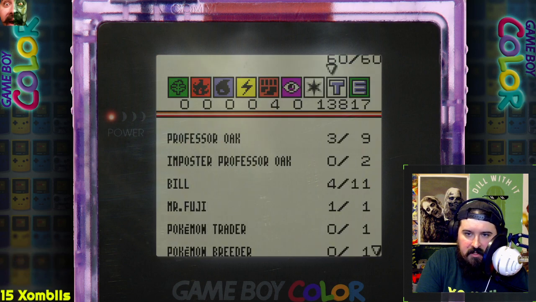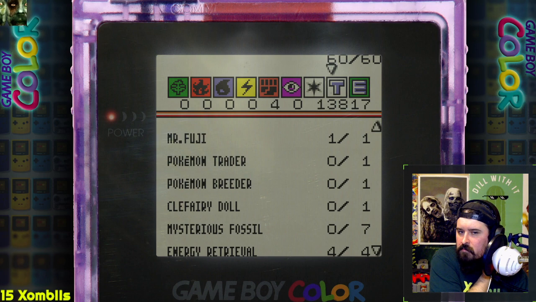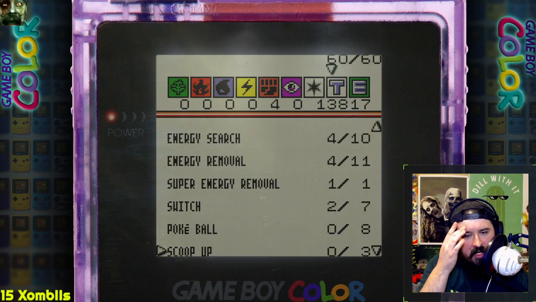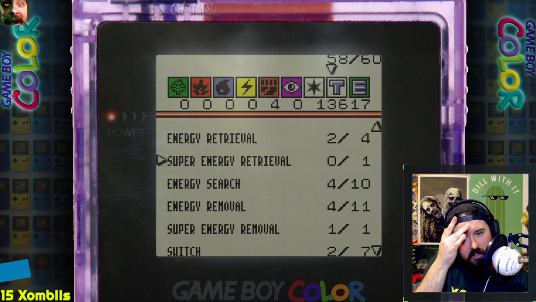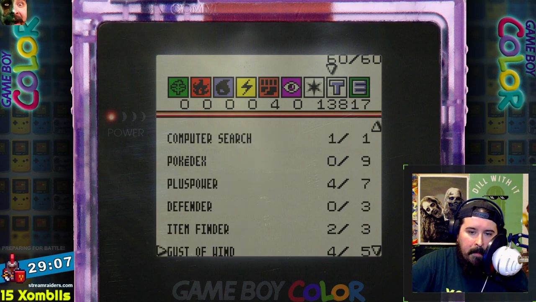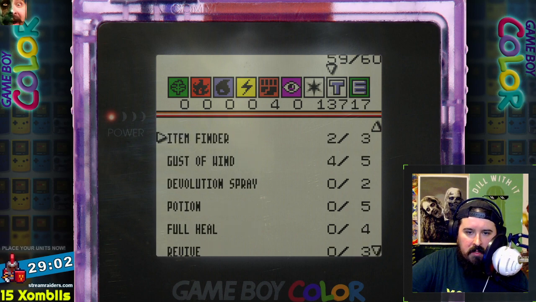Alright, deck modification time. Keep the Mr. Fuji in the event that I have to put 4 fighting energy on a Kangaskhan and get rid of it. Throw it back in the deck. That's only if we have a switch that works. Energy retrieval down to 2. Increase the switches. Yeah, we can go down and recycle.